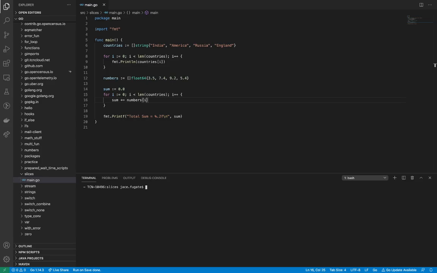This concept should be similar to arrays, so hopefully this catches on very quickly, because you do the same thing with arrays that you do with slices. We're going to be talking about how we use a for loop to iterate over the elements of a slice. I'm going to show you three things.